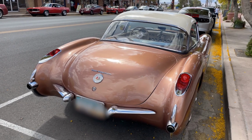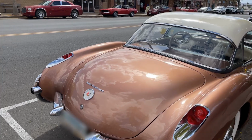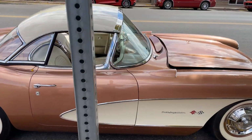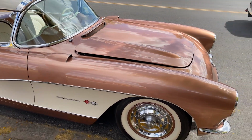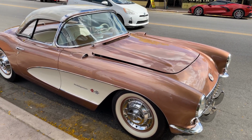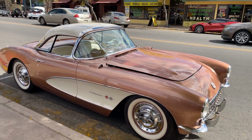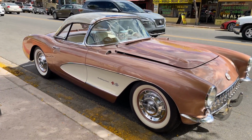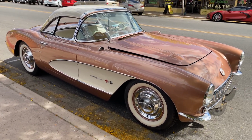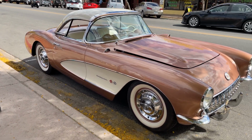And this one, because it wasn't original, to make it easier for my wife to drive, we changed out the old front end, basically a '53 Chevy front end, and put in Jim Meyer's rack and pinion with coilover suspension, disc brakes, and manual rack. It drives and steers somewhere between manual steering and power steering, so it's real easy on my wife to use. Nice, a good highway driver, a good streetable car. Obviously here in Havasu, it's the perfect day for it. It's not too hot for it.